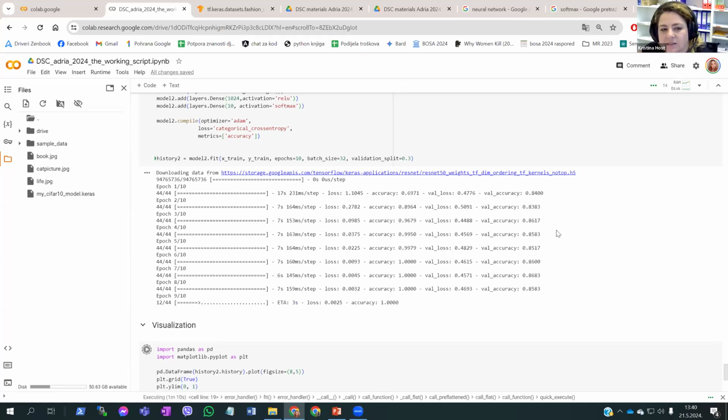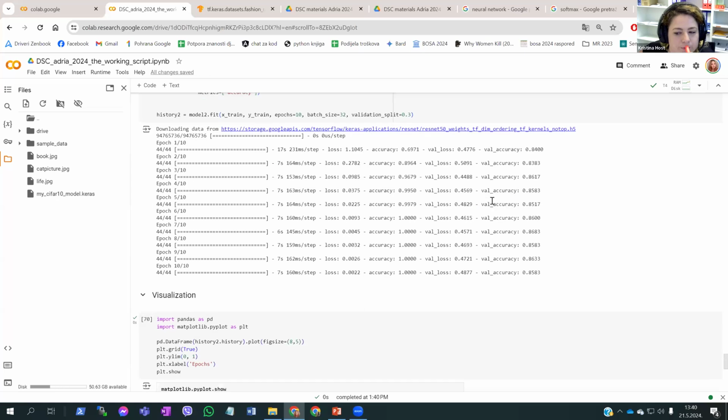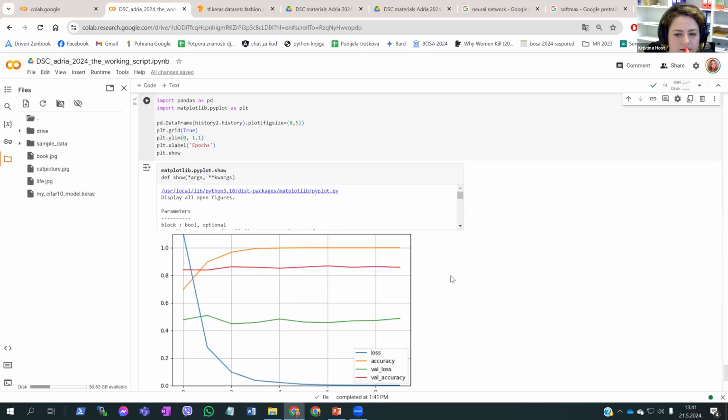And this is another one where we are using pre-trained models and then fine-tuning them to be good for our case. So we have here the results.